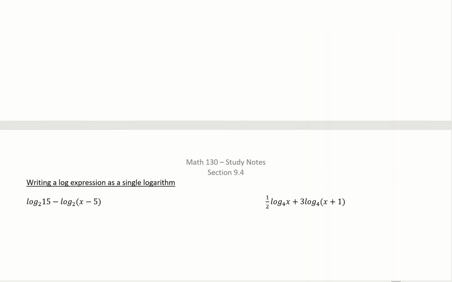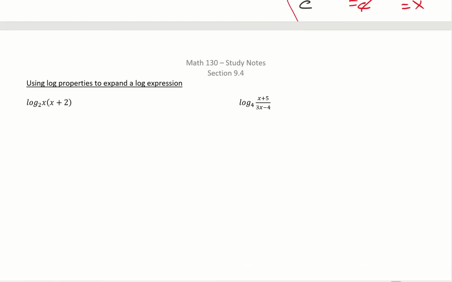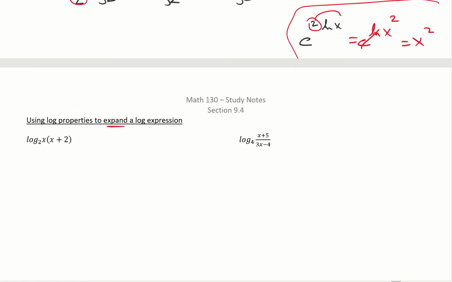So the rest of this video is basically doing homework problems. I have 7 of them, but they go quickly. Okay, so it says, use log properties to expand a log expression. I took the wording from the book. What they want us to do is look at this and break it. In other words, to expand means break up into baby logarithms, if you will. Break up expression into the sum and difference of logs, okay? And so that's a lot of verbiage. To see what I mean, one example will do it.